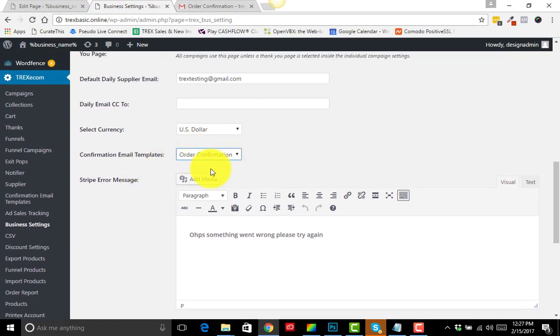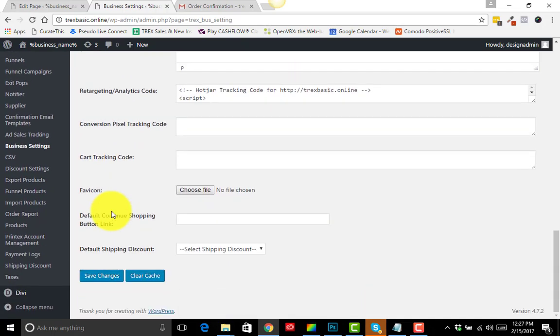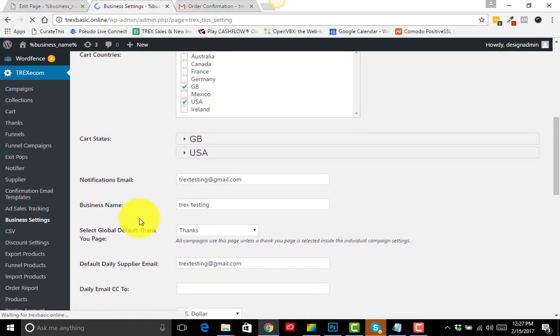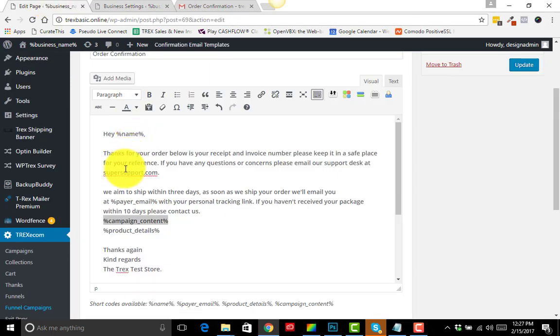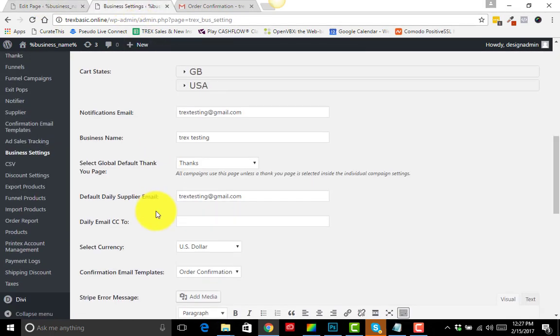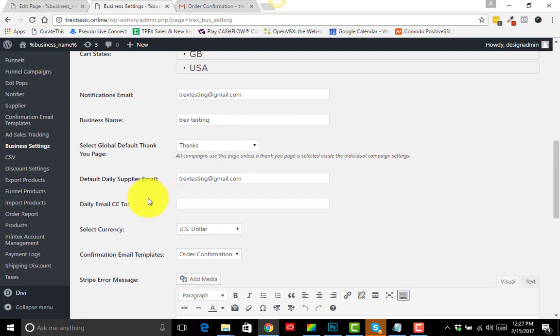So that order confirmation one there I've now set, and that is set for global. That means it's active on every single campaign. So any campaign, any product that somebody comes and buys, this is the email they're going to get, the one that I've created and the one that I've set in the business settings.